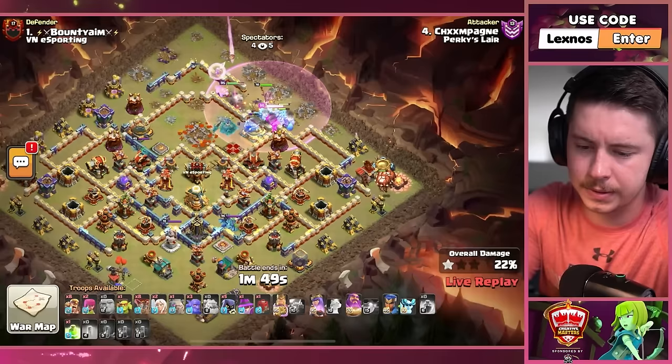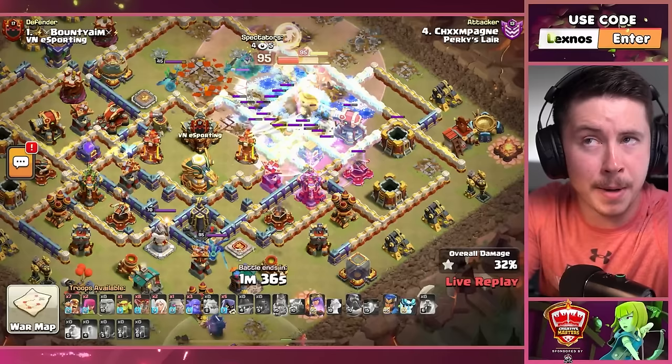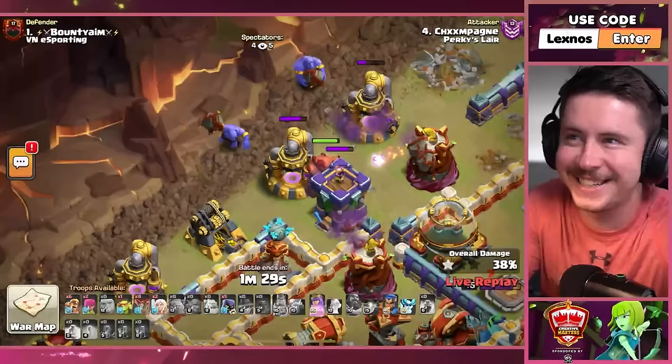Siege barracks with an apprentice warden. Ooh, I actually like that combo. That apprentice warden's gonna help the pekkas for the siege barracks quite a bit. We pop the king ability and then we pop the warden ability. Normal golem for the left side of the base with bowlers. Bowlers. They look so goofy.